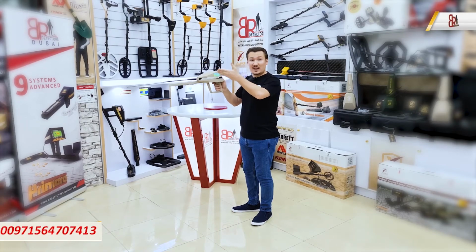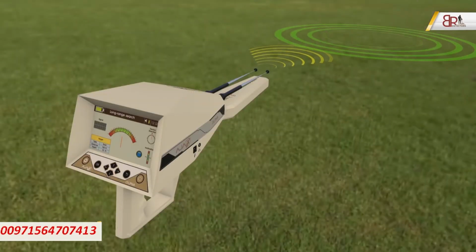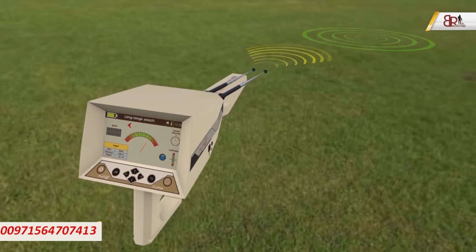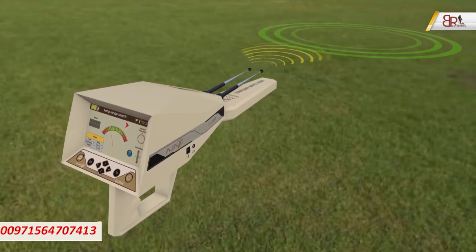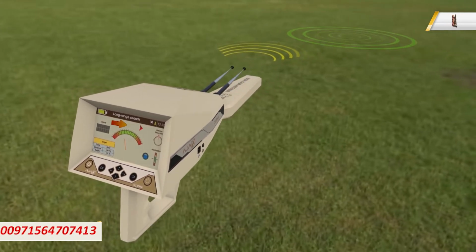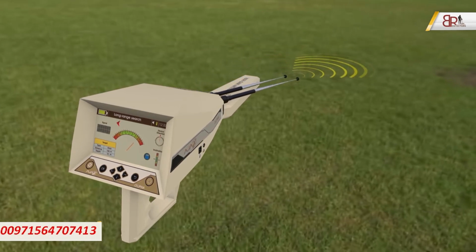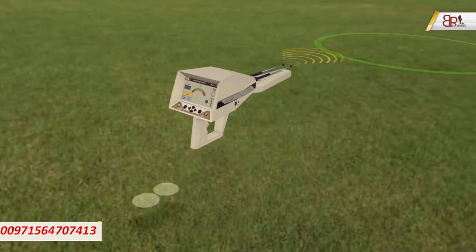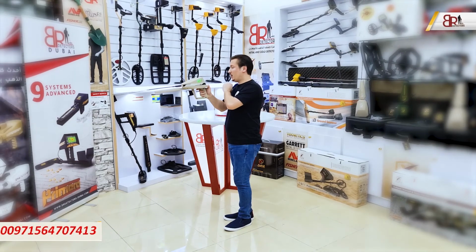So we have to save this direction now. To save this direction, we have to press once here. Okay, so after pressing once here, we will see on the screen a small green indicator, which means that we are walking in the right way. We will walk with the device and keep the indicator straight.